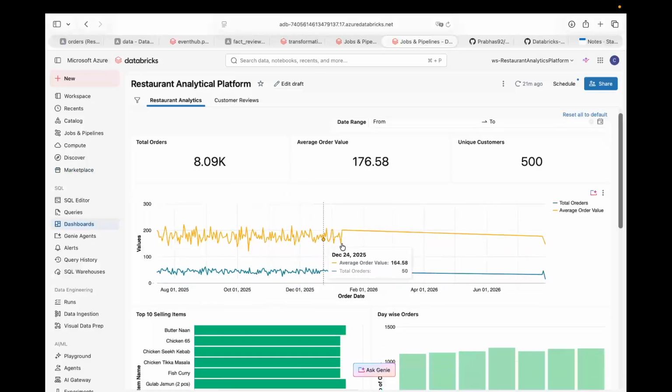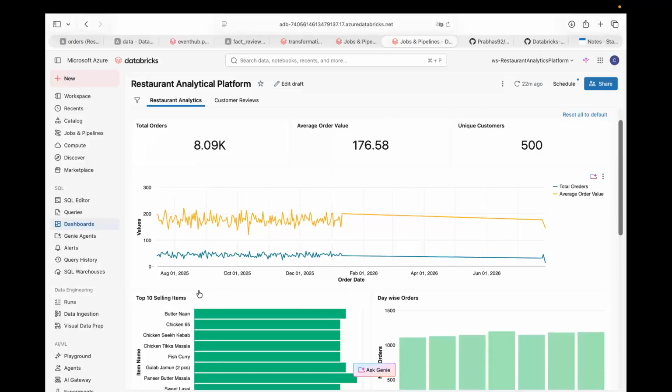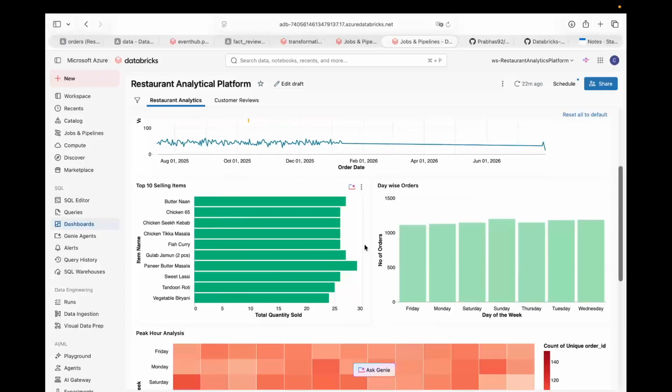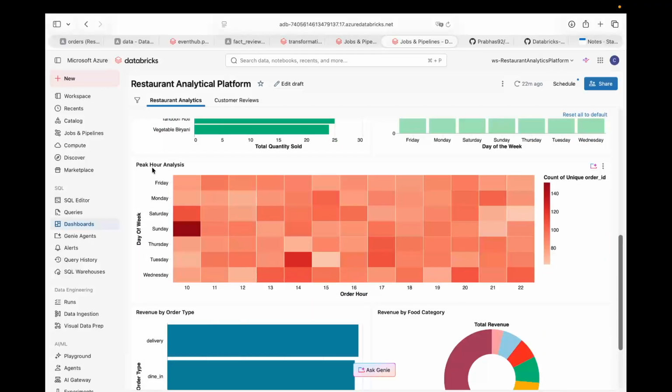As I'm using some synthetic data, there is some decline, and there is no data on some dates. But if you see September 16, 2025, the average order value is 180 and total orders is 51. We can also see the top 10 selling items, the day-wise orders, and we have peak hour analysis using a heat map.